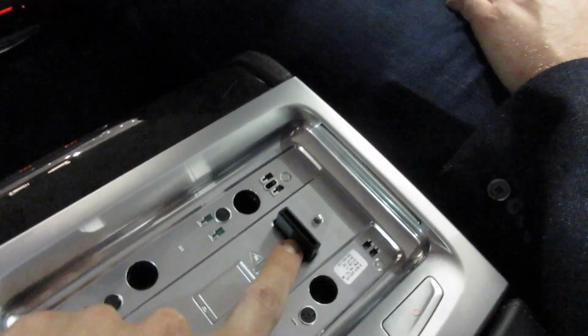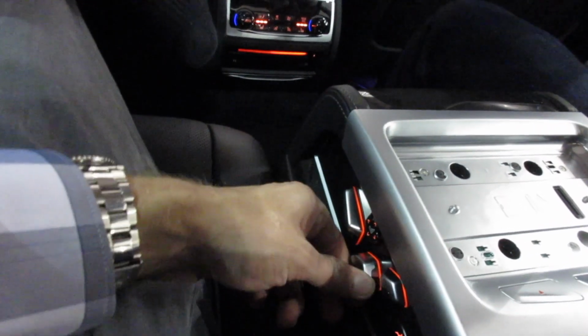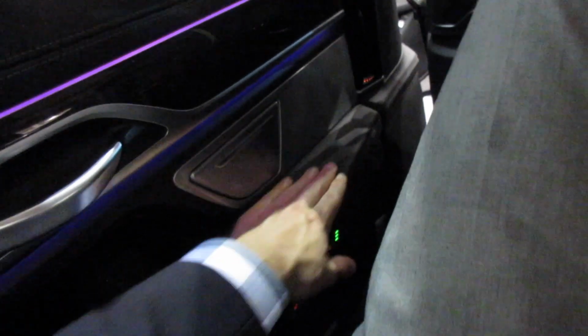If I hit the eject button, this little thing comes up. There's all the seat controls over here, they're disabled, but this one's set perfectly. With the heated seat on, it's heating the door panels. So anything I touch on the door panel is nice and warm: the armrest, the seat cushion bottom, and the back.